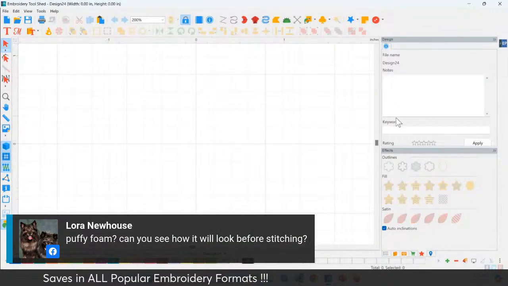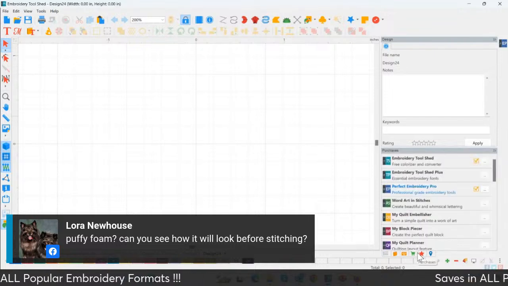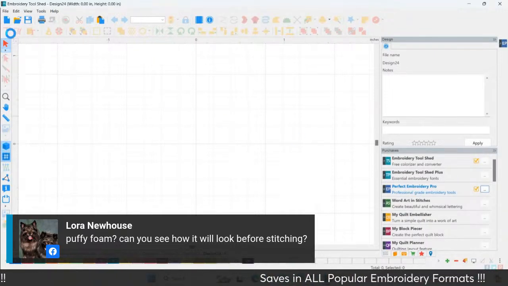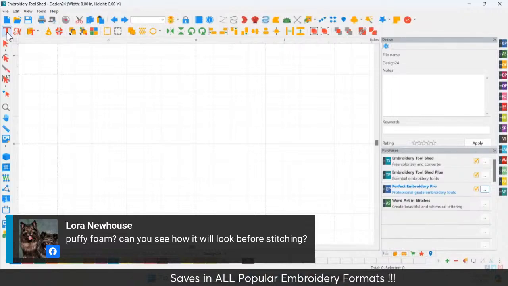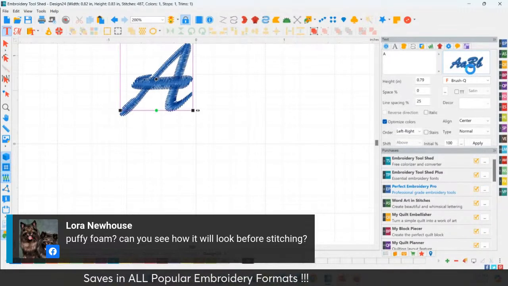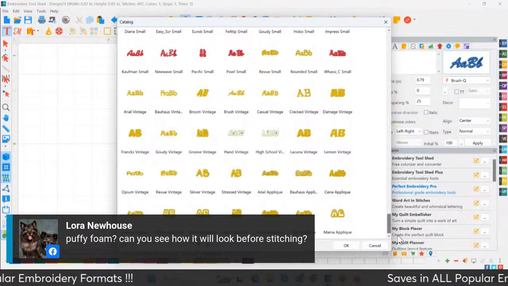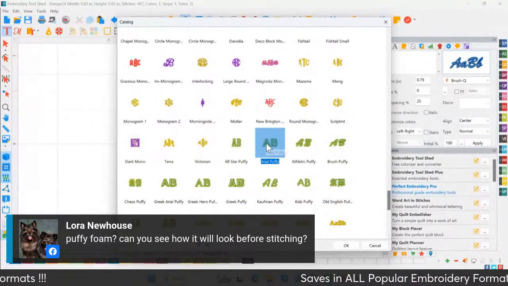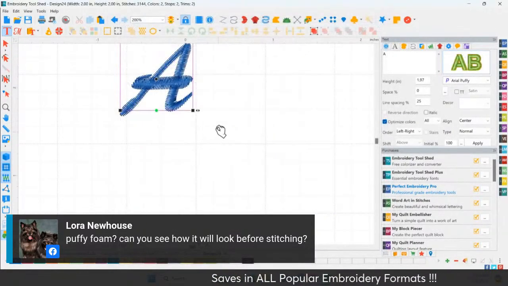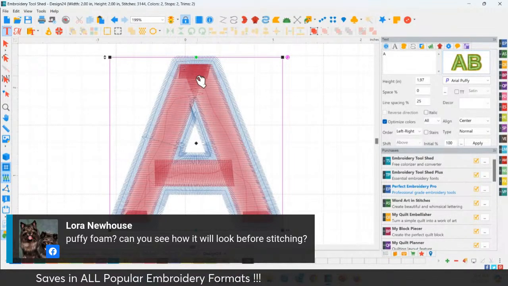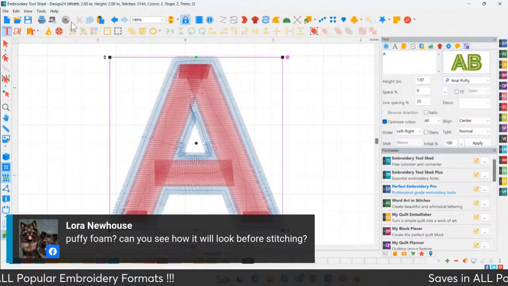I'll show you what I mean. Let me show you a foam font here, because the foam font's just the easiest way to show it. So I'll select that from my list. I'm going to scroll down to the bottom here and grab a foam font, this one. And I'm going to turn off my 3D. Do you see those dark areas there? That is what we call end caps.